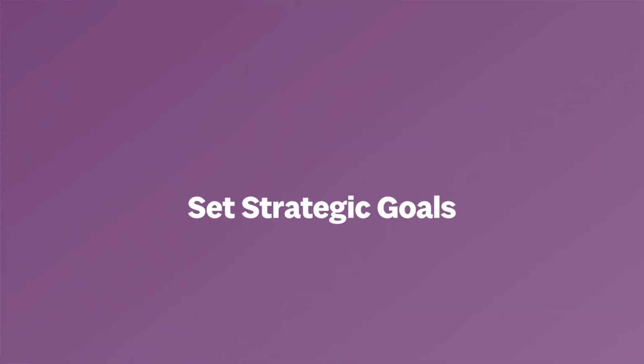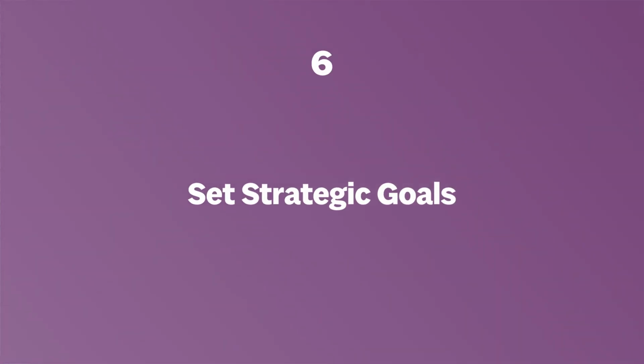Step 6 is to set some strategic goals. And this is the piece that pulls all of the things together. You reflect on, this is our vision, mission, or purpose. So this is what we're about and what we're ultimately trying to achieve. We think about the values and how we'll go about achieving that, the characteristics that we will bring to the table. You've helped them decide on which are the key income streams or focus areas for the business and what they're going to grow, slow, stop and start. And you've talked about what you need to have in place in order to make all of that a reality.